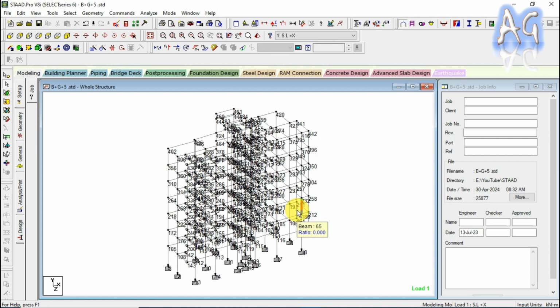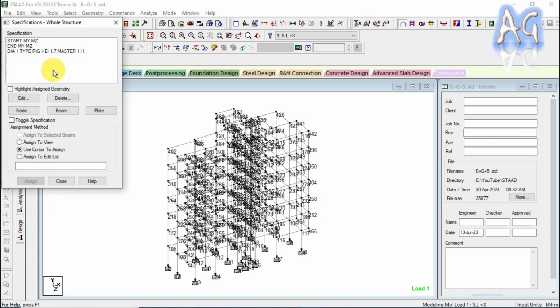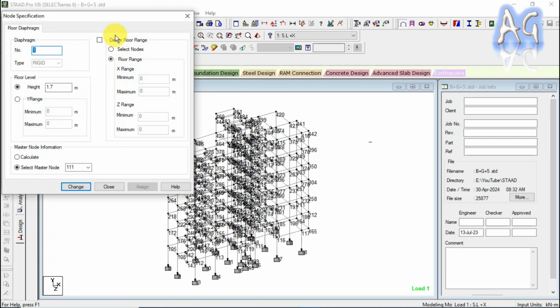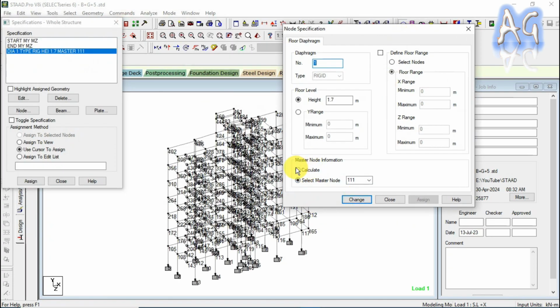Obviously you will choose an option so that you can easily assign the floor diaphragm. So that's why you have to choose this second option. Here you can see this option you have to choose. I mean, the software will automatically calculate the center of mass. Okay, so that option obviously you want to choose, right?